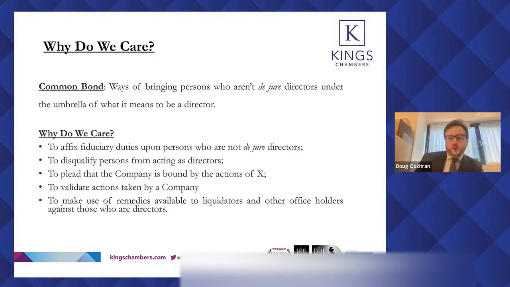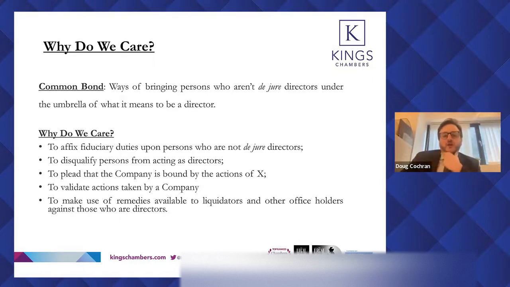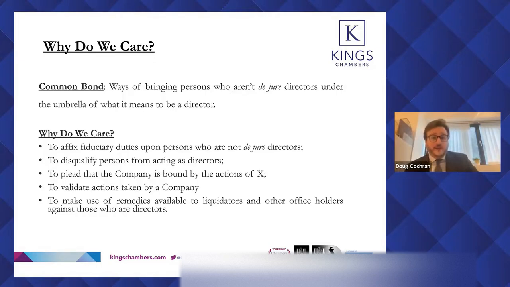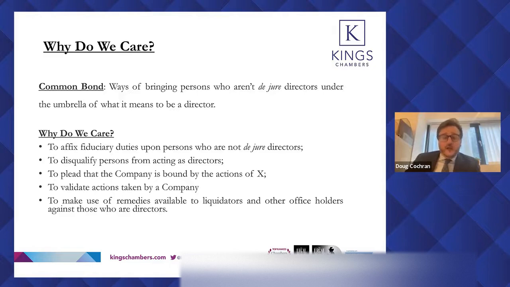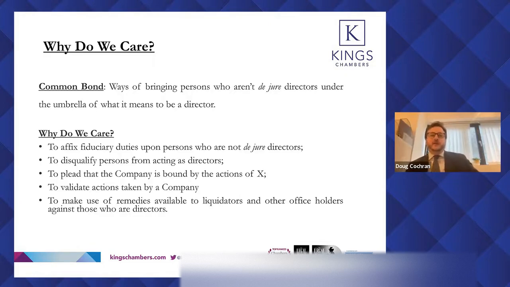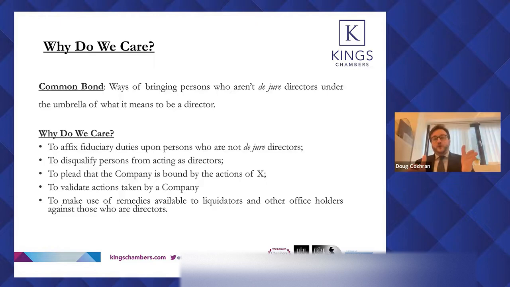In the normal course of events, we go to Companies House and we see the list of directors who've been validly appointed. Shadow director and de facto director are terms that the courts use to apply to cases where someone has been affixed with the duties of a director or was treated as a director, even though they don't meet that standard. One of the contexts in which this comes up a lot is director disqualification, where the Secretary of State wants to disqualify someone who was never validly appointed as a director to begin with.